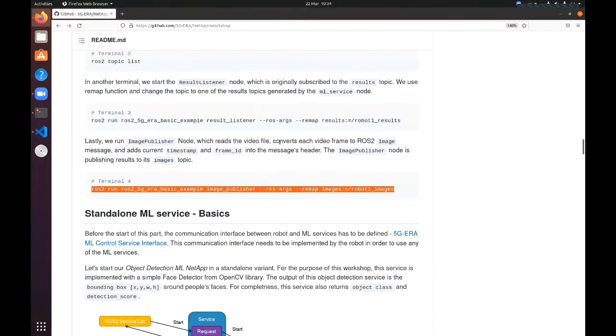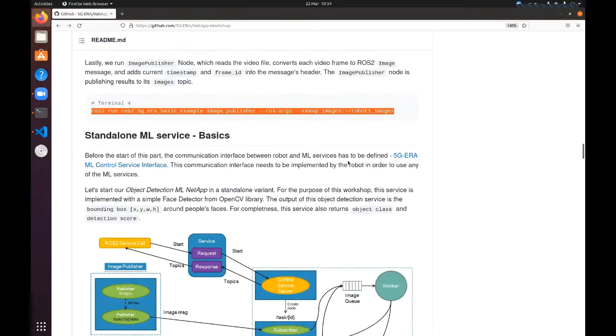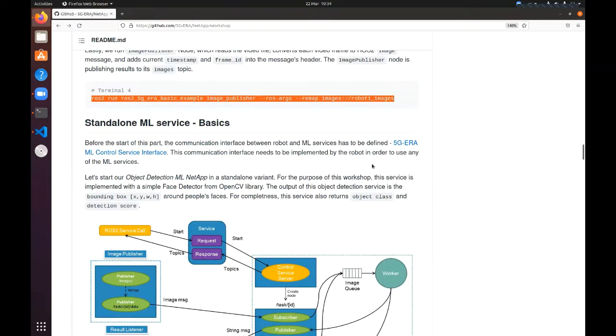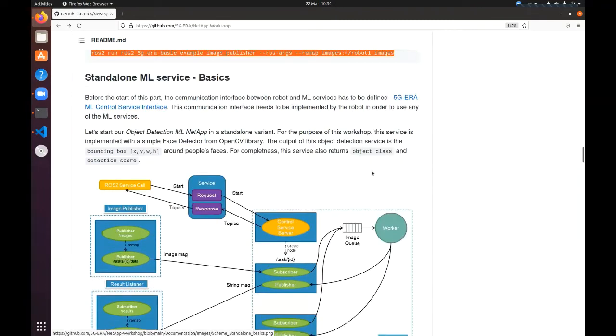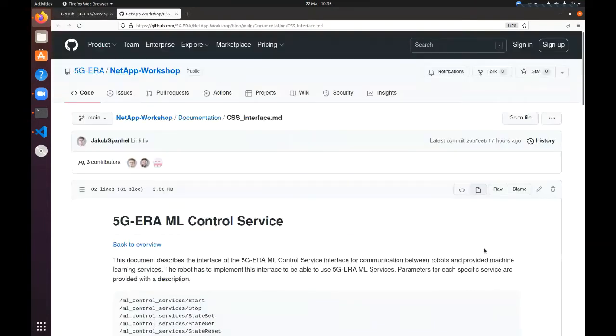Okay, let's move on to a little bit more complicated example. Before we start this part, it's necessary to take a look at the communication interface between the robot and the machine learning service, which is defined in this 5G-ERA machine learning control service interface.